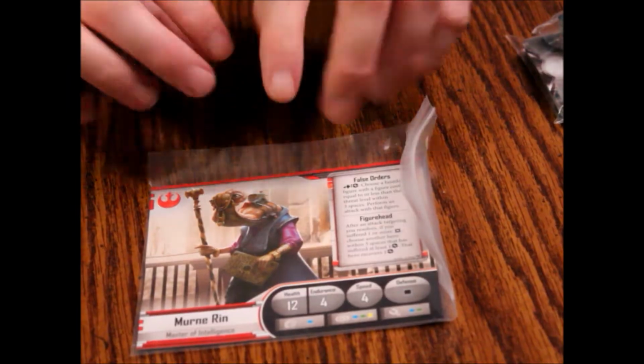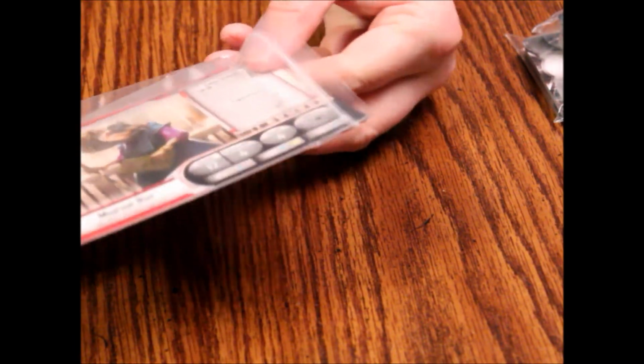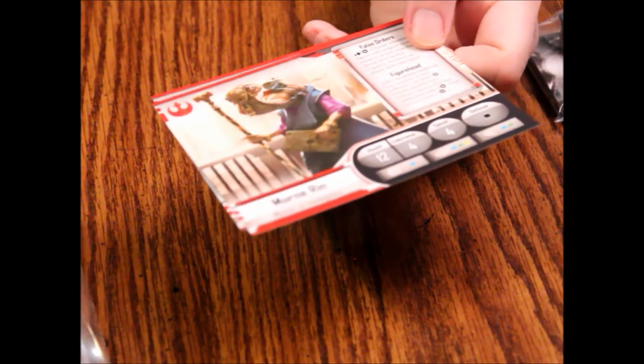So let's get them out of the way, and we'll dig into the cards. Alright, so let's look at the big cards first. As usual, when pulling the cards out of the plastic bags, be careful not to scuff up the edges on the ceiling section, because that's bad.